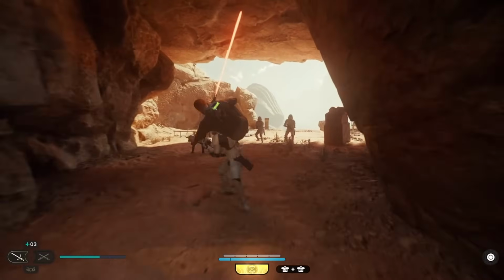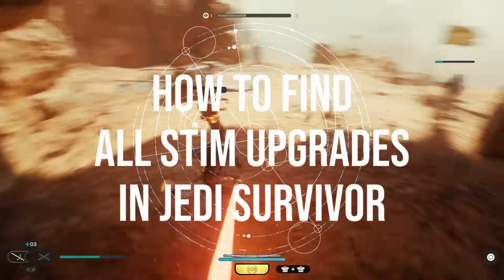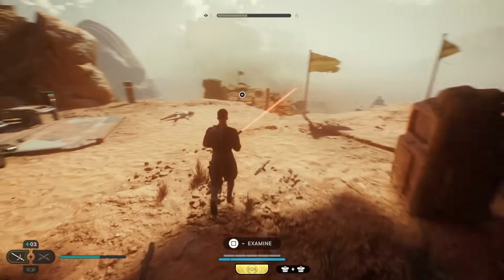And in today's video, I'll be showing you exactly where to find every single one of these upgrades. At the end, I'll even show you how to get a perk that gives you an extra bonus stim that caps the total at 13.